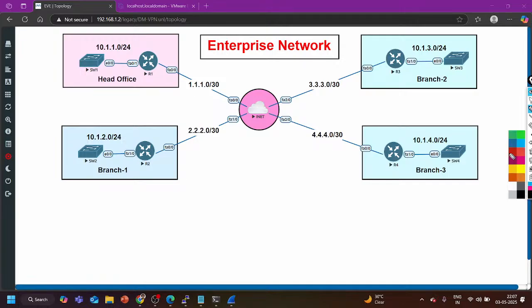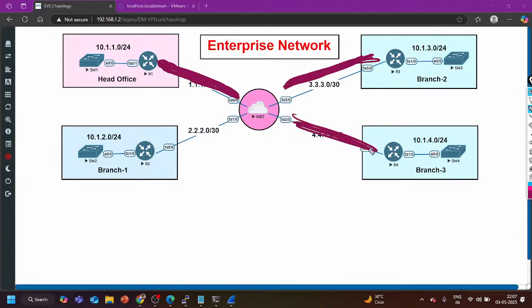How is DMVPN created here? Here we have one link. This is my VPN. Forget about the underlay network now. Underlay is not required.